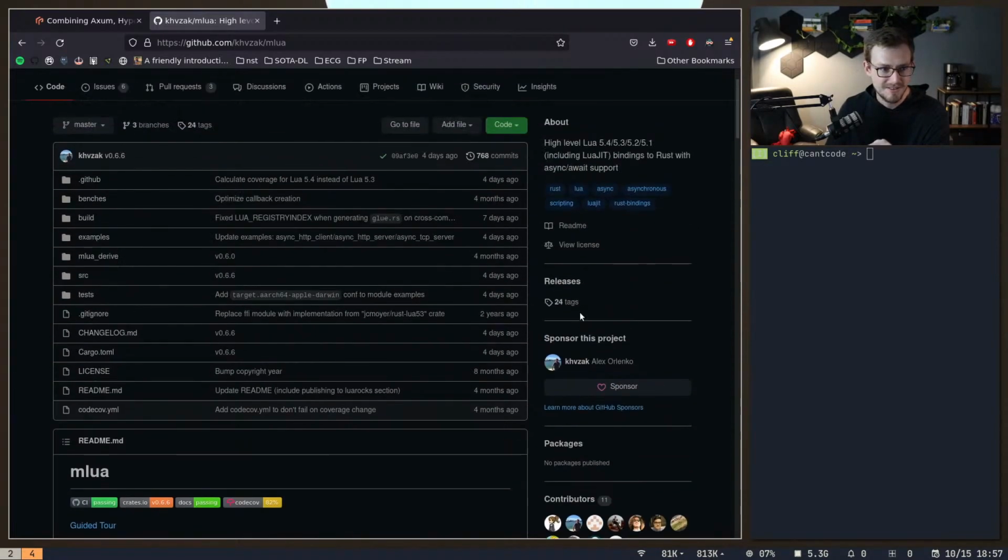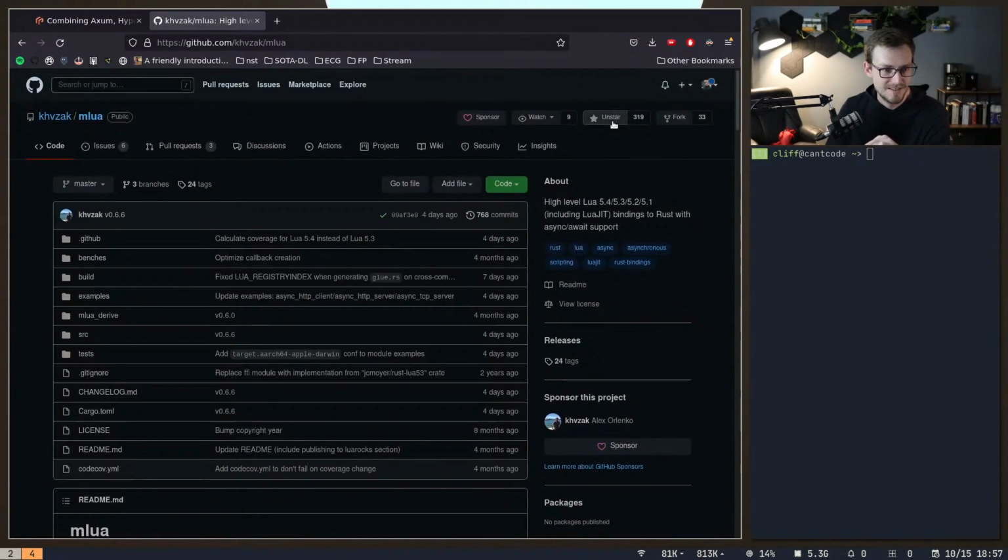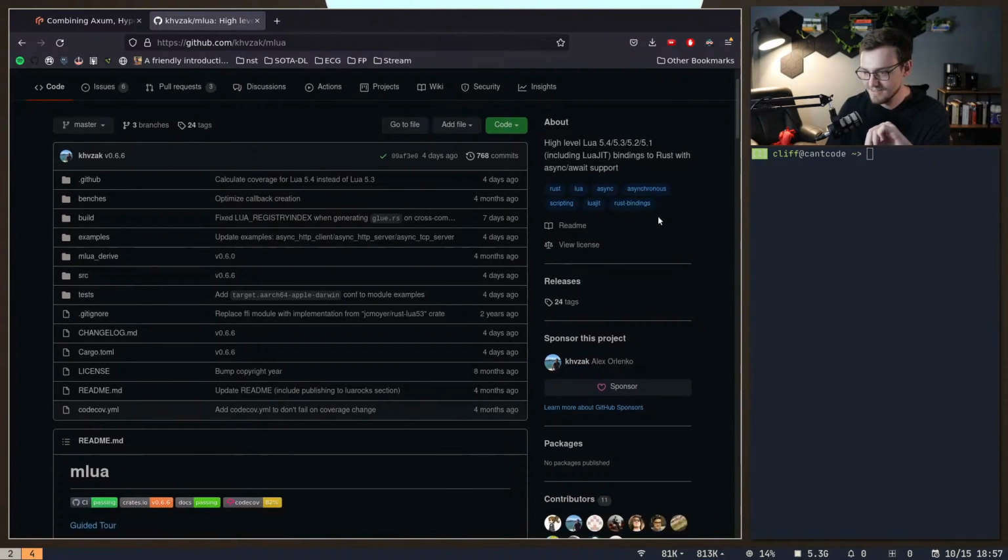You give it 2 stars? Well, I can give it a star. There. Now you've given it 2 stars, because you told me about it. It's good for embedded scripting and Rusty Lua modules. Well, that's interesting because I saw somewhere when I was looking at stuff to try to improve the stream that someone made a Lua script to control something with the visuals on their stream. I obviously have no idea what I'm talking about, but that would be super cool.